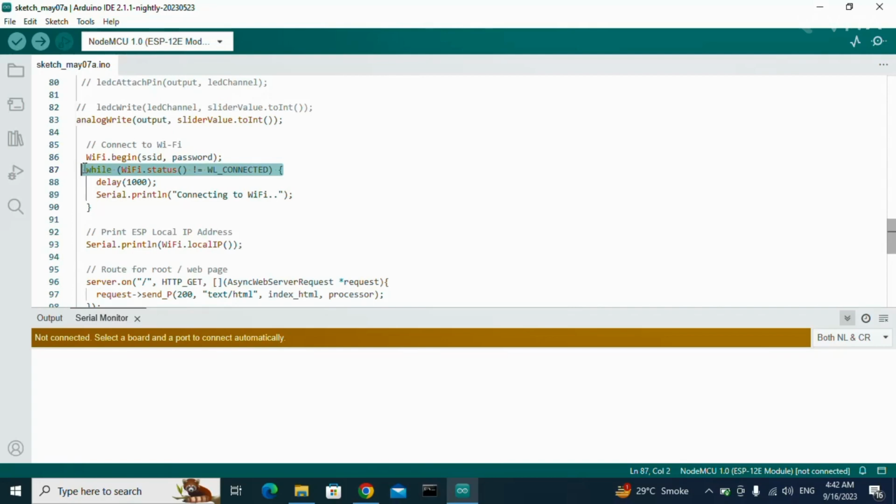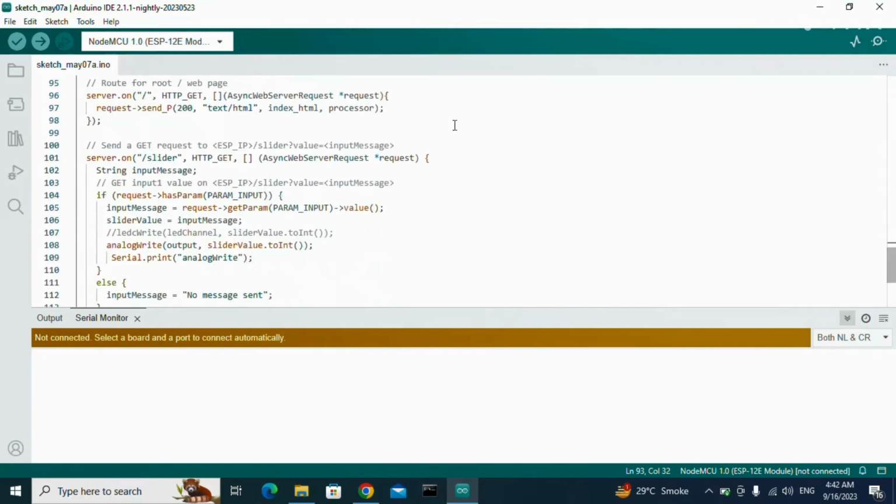If not connected, it prints a dot with Serial.println. If it is connected, then it delays for 1000 milliseconds and continues. Then Serial.print WiFi.localIP: when the connection is successfully established, the IP address is displayed in the serial monitor, which we later access, and then it runs the server with the server.on command.